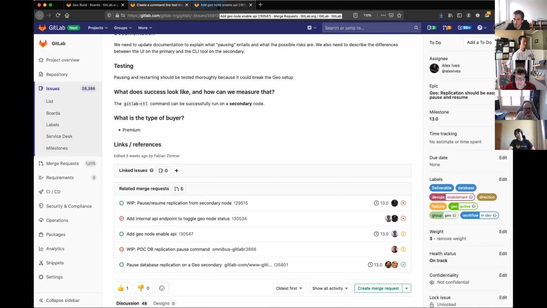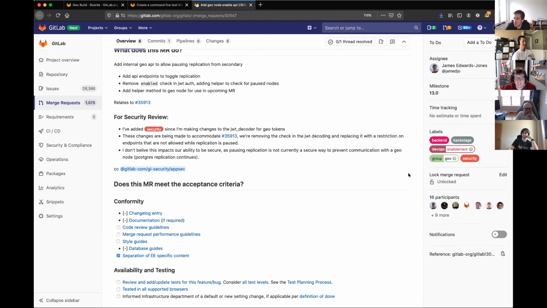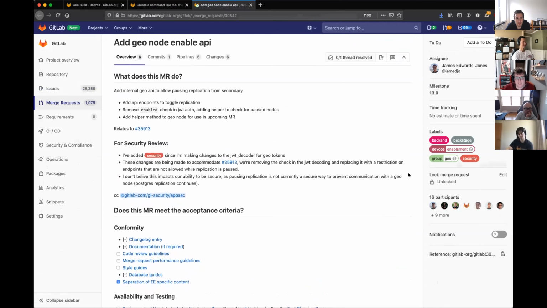There are a bunch of merge requests linked to it because I made a bunch of stuff and then was like, no, that's not right. So sorry about the mess of merge requests in there. Oh, that's iteration right there. Indeed. So is this the one you're talking about? Yep. Cool.